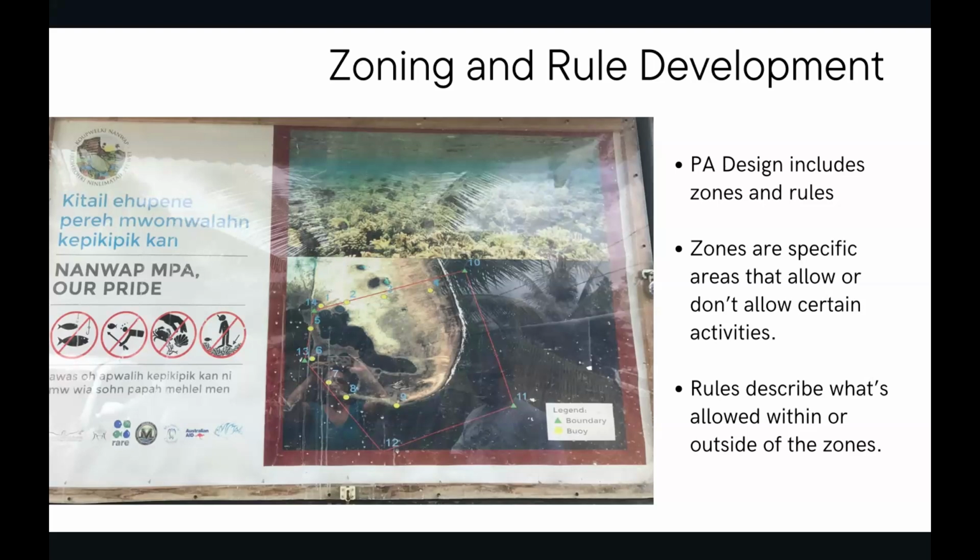Or you might have areas that are closed off to protect certain species, like no sea cucumbers are allowed to be taken. So some protected areas include just one zone, and many in Micronesia are this way. They include one no-take zone, which means that there's nothing allowable to be removed, or no marine organisms. Sometimes there's some subsistence allowed, but there's no damaging of habitat and things like that.